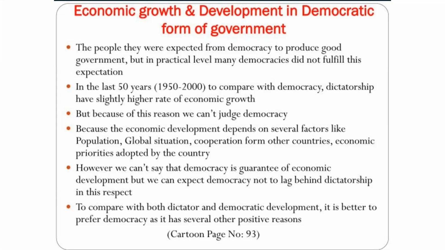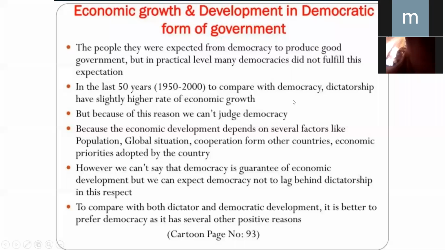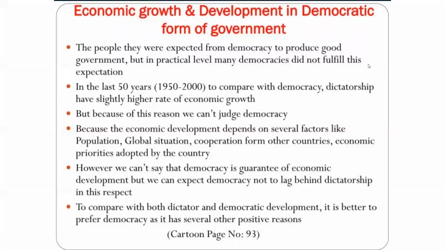because economic development depends on several factors like population, global situation, cooperation from other countries, economic priorities, and measures adopted by the countries, because economic growth depends on different factors. Population, we also know, plays an important role in the development of any country. In our country, near about 26% of people are below the poverty line. So this is another factor, poverty, in our country.